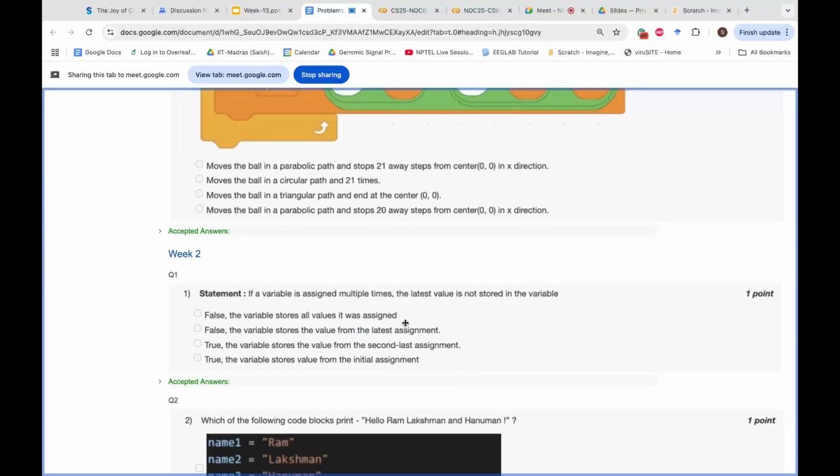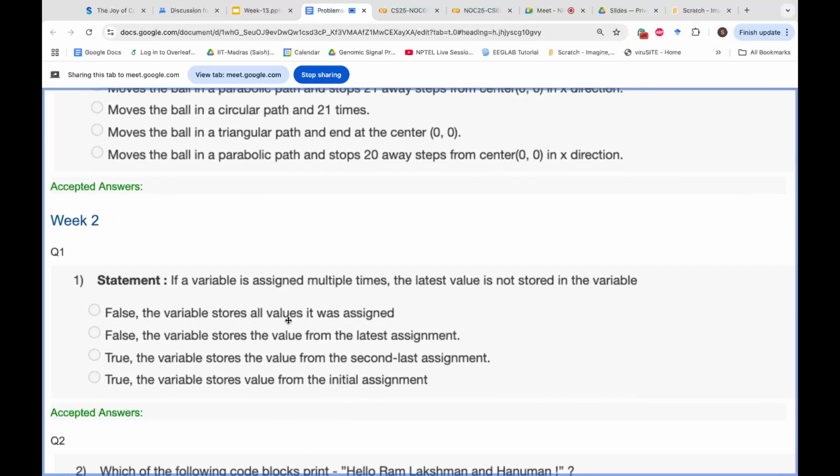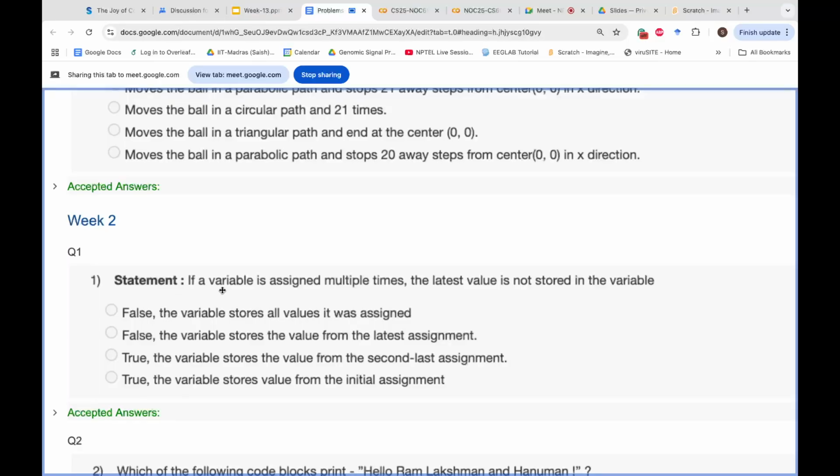Okay. So now let us move on to the week two topic, wherein we started Python. These are all questions from the previous offering of the course, the previous courses' quizzes. So let us see them one by one. There is a statement: if a variable is assigned multiple times, the latest value is not stored in the variable.